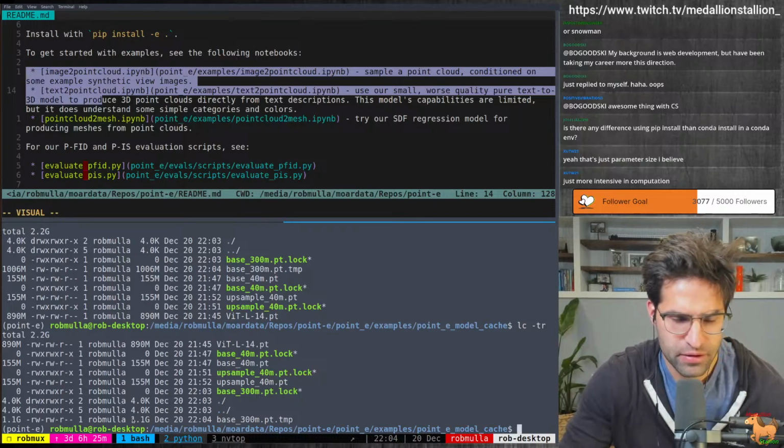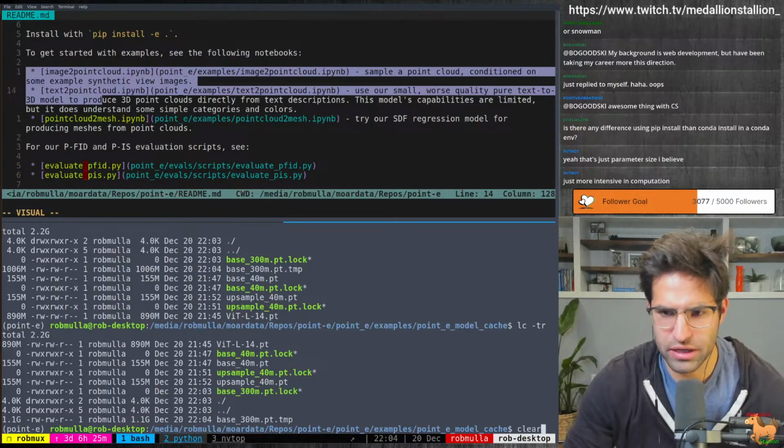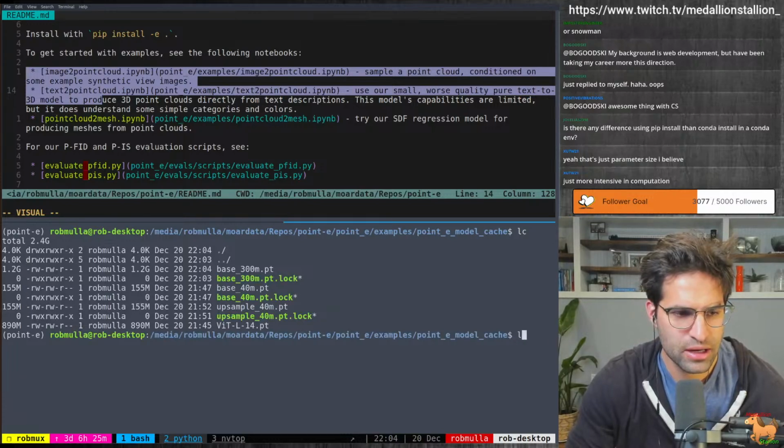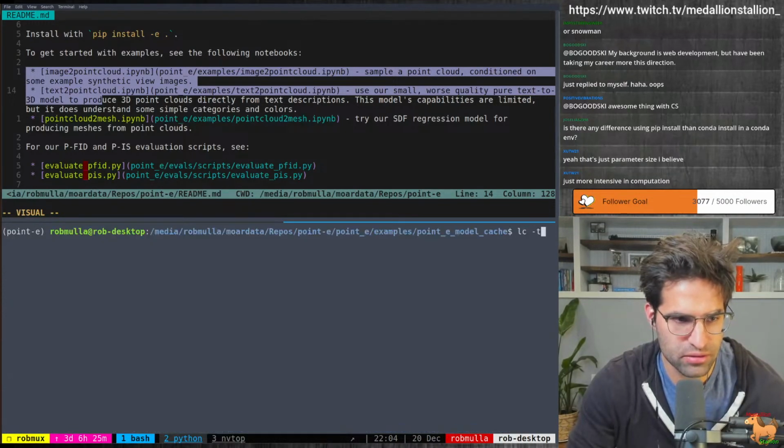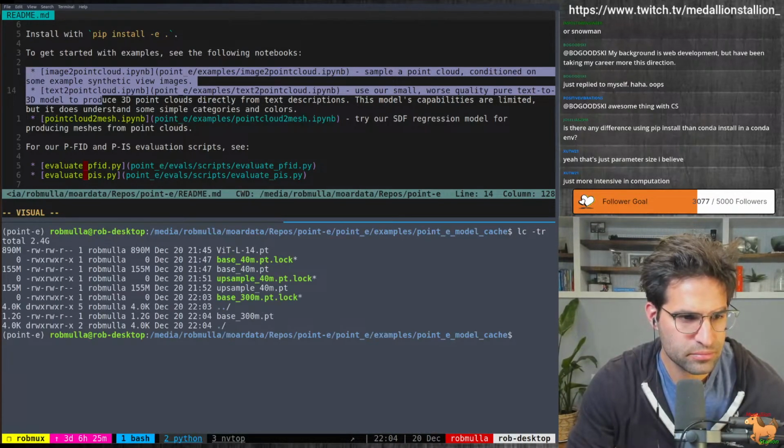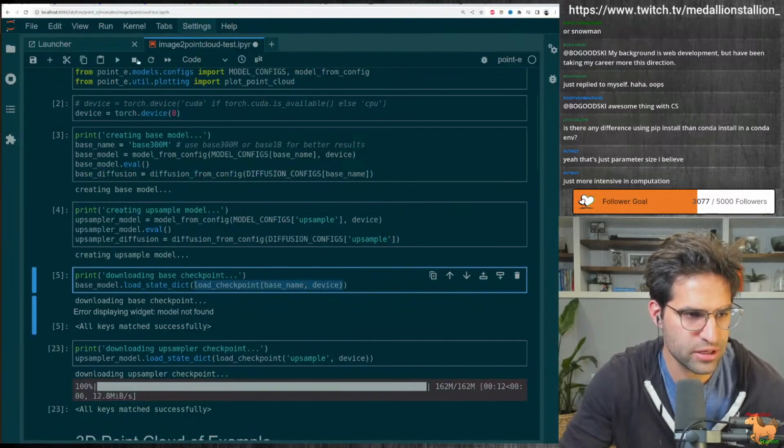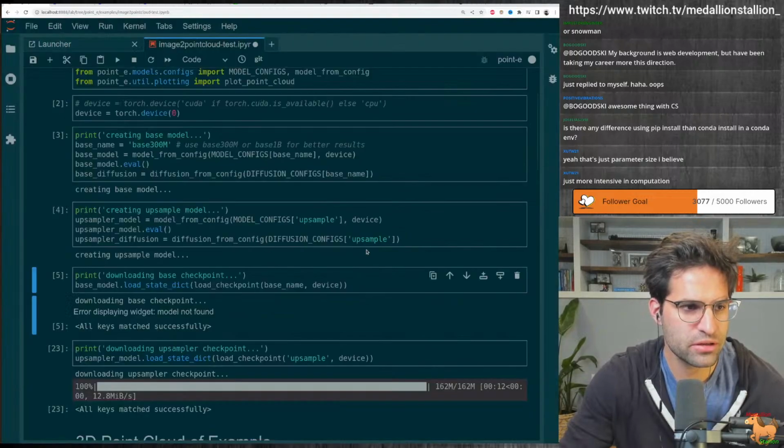This is the temp file that it's downloading, and it's already at 1.1 gigs. That's the medium-sized model. It looks like it's done loading now. And let's reload this.